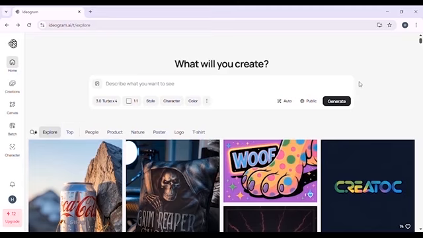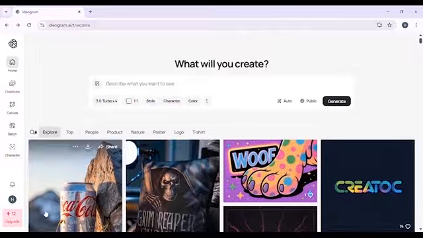Now I'm on the free plan. You can see that I have up to 12 free credits right here. With these 12, I'll be able to generate up to 3 different posters, because each prompt you enter will generate 4 designs for you. Out of those 4 designs, you just select the best one and download. And if you want to download all 4, that is okay.